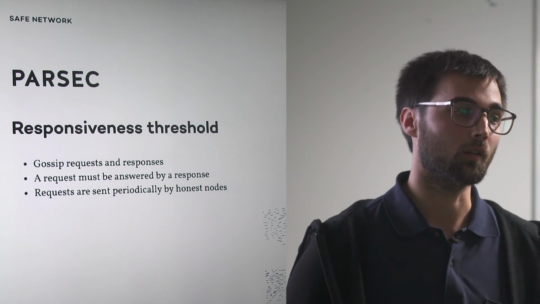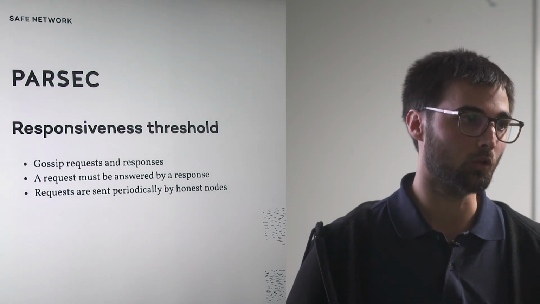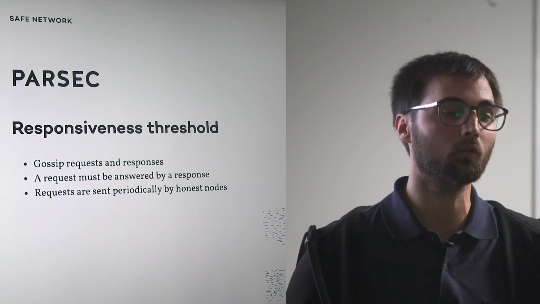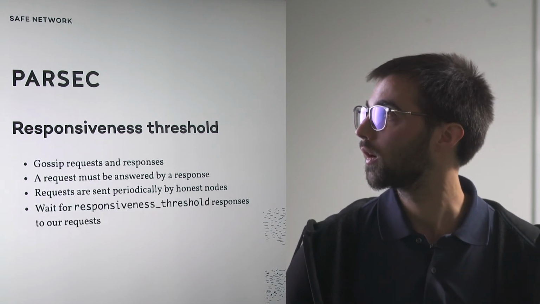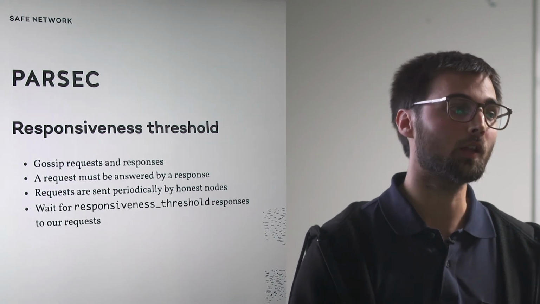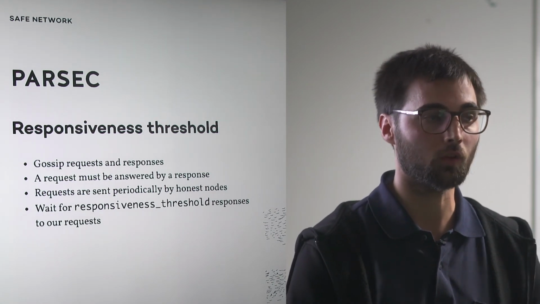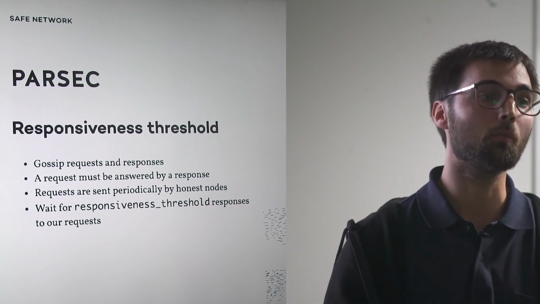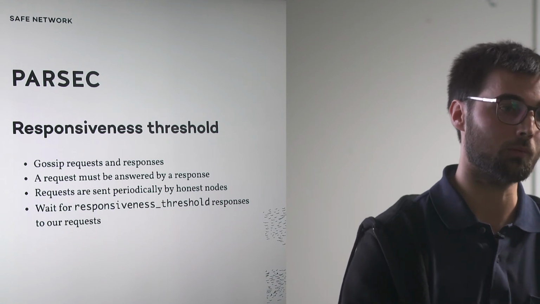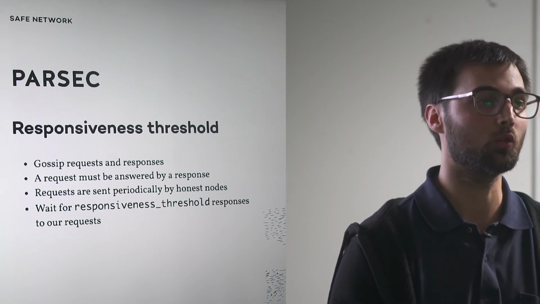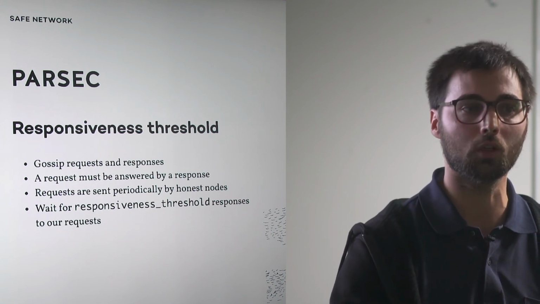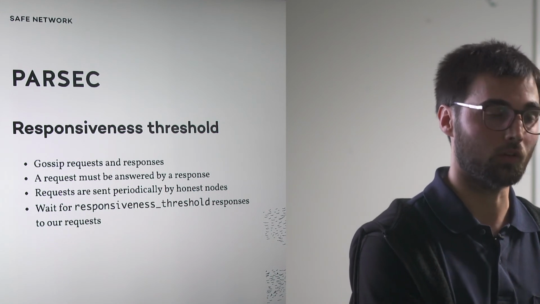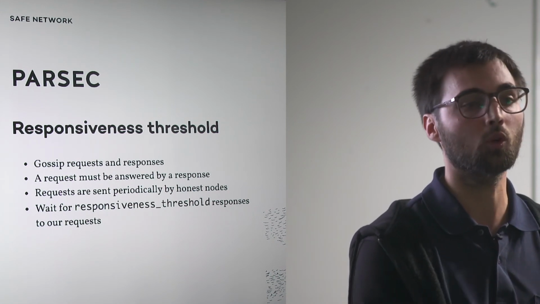And then requests are sent periodically, so that's like normal gossip. So there is normal gossip happening at the request level, but when you receive a request, you must respond. That's how it goes. And then, instead of waiting for, say, 10 minutes, which is synchronous, we say you wait for a responsiveness threshold of responses to come back to our request after the time at which you decided to have a timer and wait for a little while. So what you want is to give Alice, assuming she was honest, the time to come back to you.